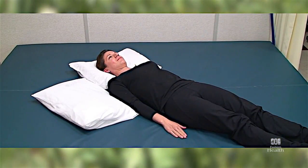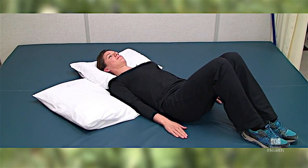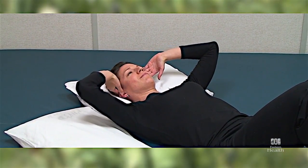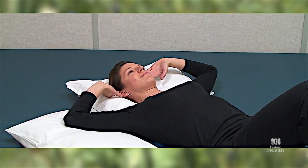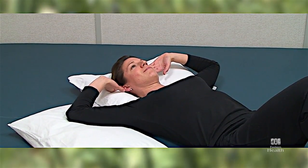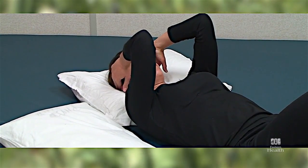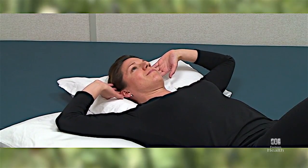The next exercise is for the upper chest stretch and is done in lying with your knees bent and the small of your back flat against the bed. Place your hands beside your ears with your elbows pointing toward the ceiling. Slowly move your elbows away from your face as far as comfortable. You can place a pillow underneath your elbow or even 2 pillows if it's too much of a stretch to allow your elbow to relax back into the pillow, and this will help you to comfortably relax the chest. Hold for 5 to 10 seconds, keep breathing, and progress as you are able, gradually taking out the amount of support that's under your elbow.